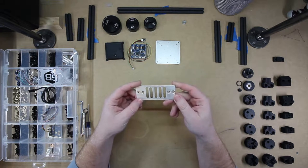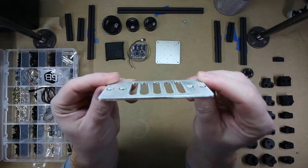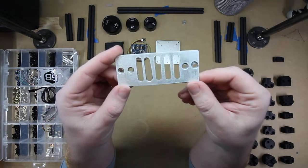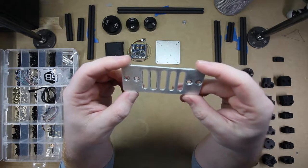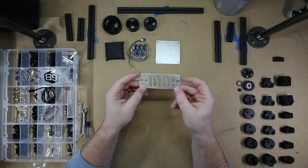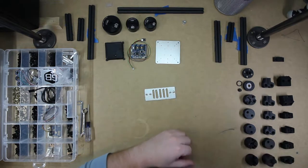This is the aluminum piece out of it. You can see it is a marvelous piece of machining, right? This is the first piece of aluminum that I cut on the CNC. So there was a lot of learning going on in this. And for the purposes of the prototype, this works just fine. So we'll need that piece.